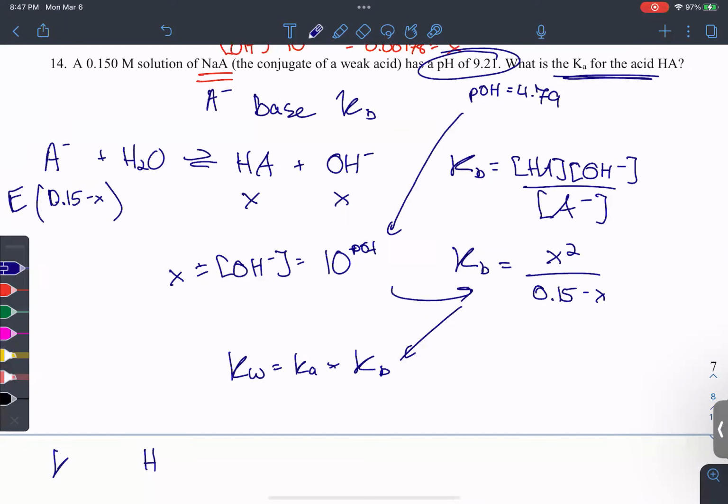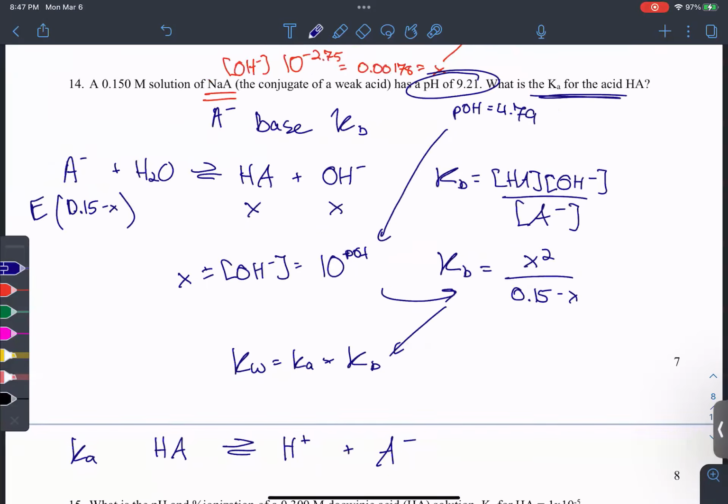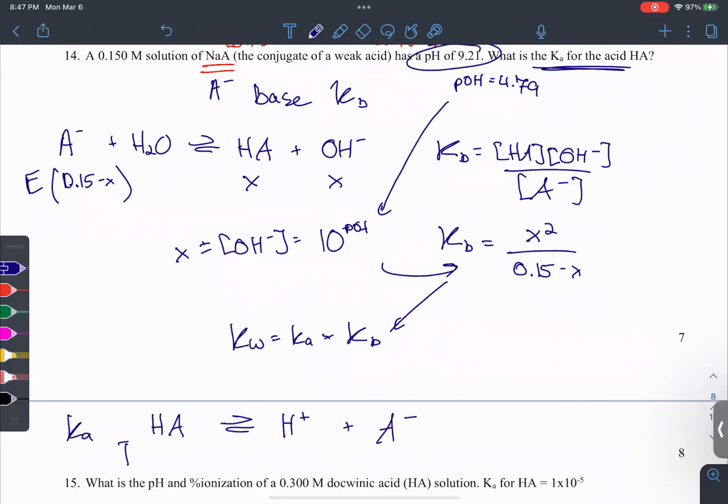So you might start off with that Ka. You might write HA gives us H plus A minus. You will try to put in the initial line 0.150 molarity into A minus on the product side. You might try to do that. And you'll try to shift the equilibrium in the left direction.